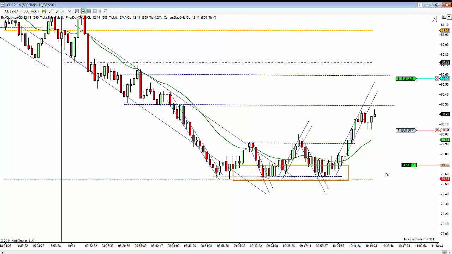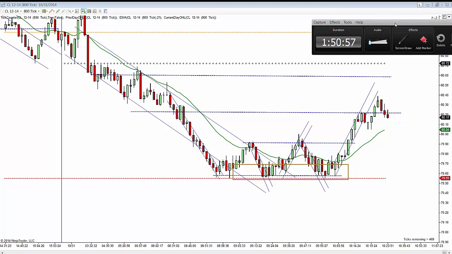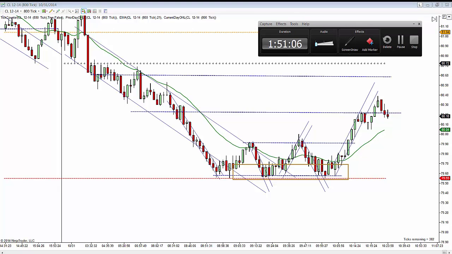As a result, on this particular trade, I can't remember how many ticks I got, but I think it was 40, 50 ticks. So on that one contract it was close to $500 from where that entry was. So it turned out to be a pretty decent trade. It did come back, and when you look at the chart now, the total trading time I was in was an hour and 57 minutes.